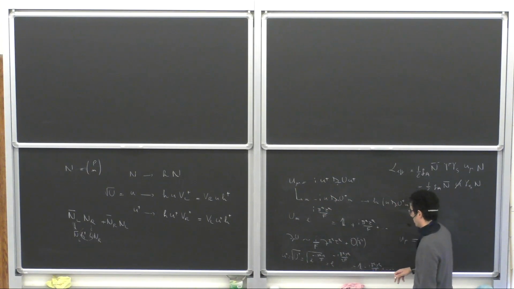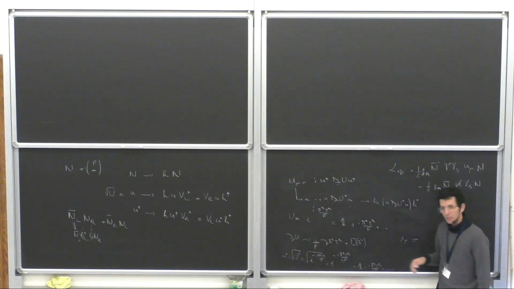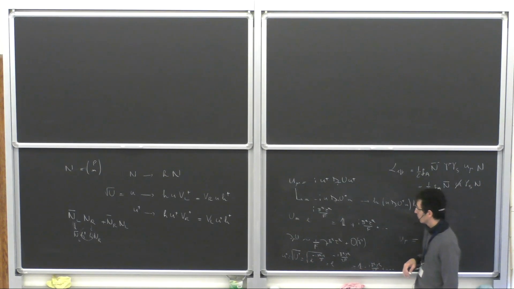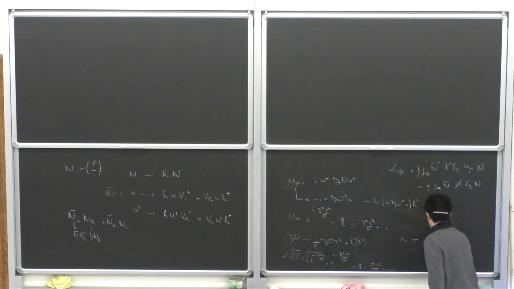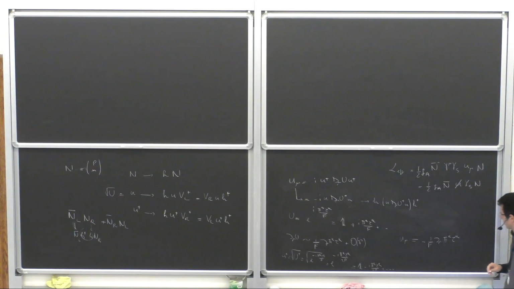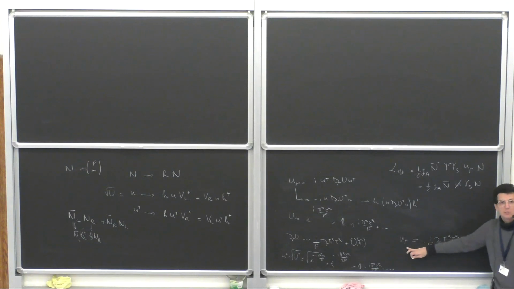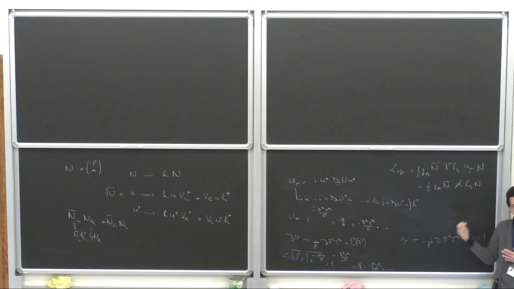And so we don't need to consider the sub-leading terms in the lowercase u dagger here. And the u mu, we can simply multiply this by i to get minus 1 over f d mu pi a tau a. This is the expression of this building block, u mu, in terms of the pion fields. It starts with the linear term, then coupling with more pions.